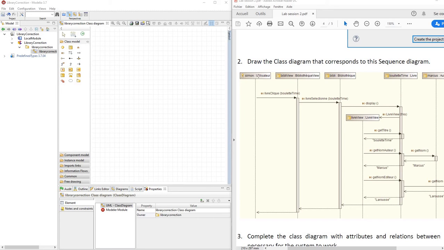First, here you see you have utilisateur. Here it's actually a little stick man, so it means that it's not a class. So you don't need to create this class here. Maybe it does exist, but this is not the information provided by the sequence diagram. Here, however, there is a little icon that represents a class. So this means that bibliview is an object of type bibliothèque view. So somewhere in your class diagram, you need bibliothèque view.